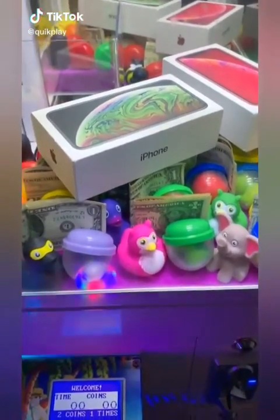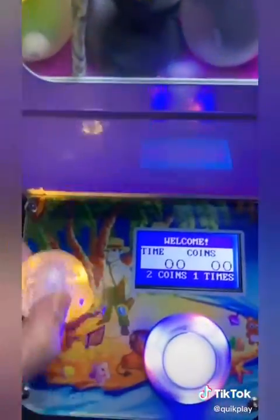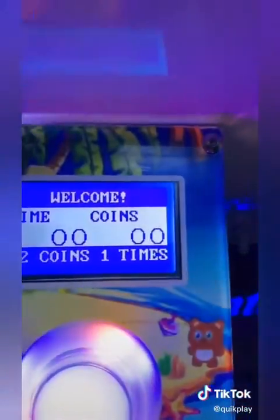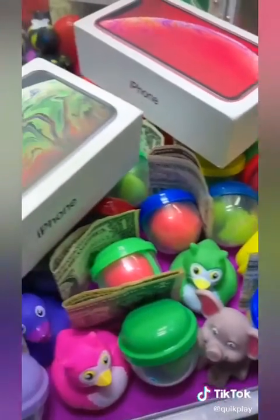All right, guys, I'm going to show you a hack to get anything you want from a claw machine, but do not share this hack with anyone. Now watch. As you can see, the machine is locked, right? If you move the joystick around a circle and hold down the play button, it will start to wiggle the lock loose, but you have to make sure there's 0 credits in the machine, guys, 0 credits. Continue to move around a circle, and as you can see, guys, the door will open. You can get any prize you want from the claw machine, guys, anything you want.